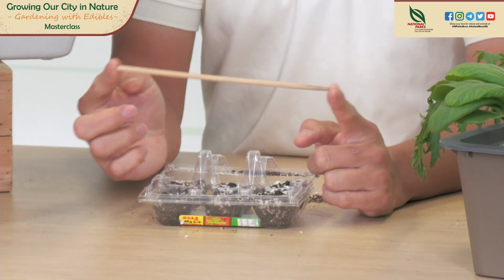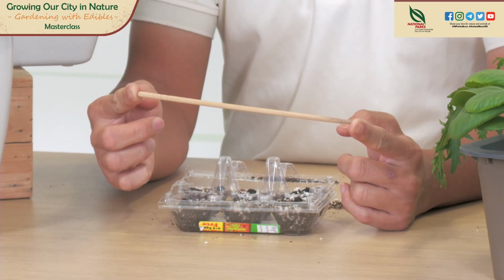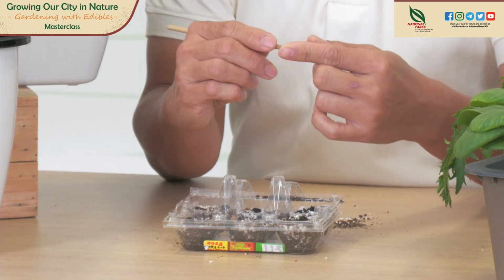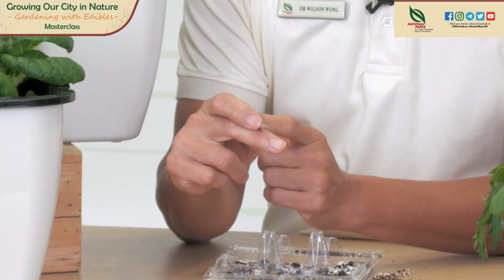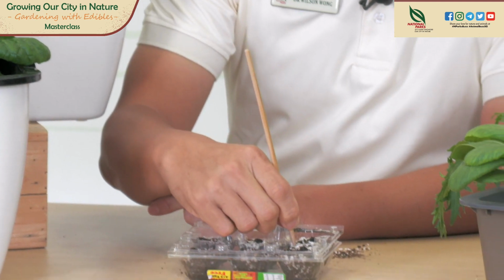So what I have here is an upcycled bamboo chopstick. You know, when you take out food, we always throw this away. Just give it a wash, and you can use it for gardening, for staking, well, and for making holes when you sow seed. So I usually sow my seeds about 1 cm in depth below the surface of the growing media. So I don't really use a ruler, more or less. I use my finger here, you can see. I more or less make a mark like that. Okay? I make a hole.